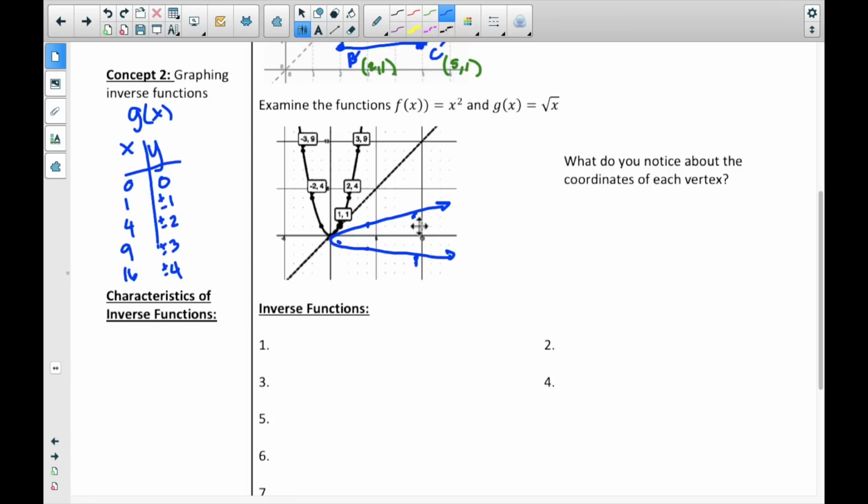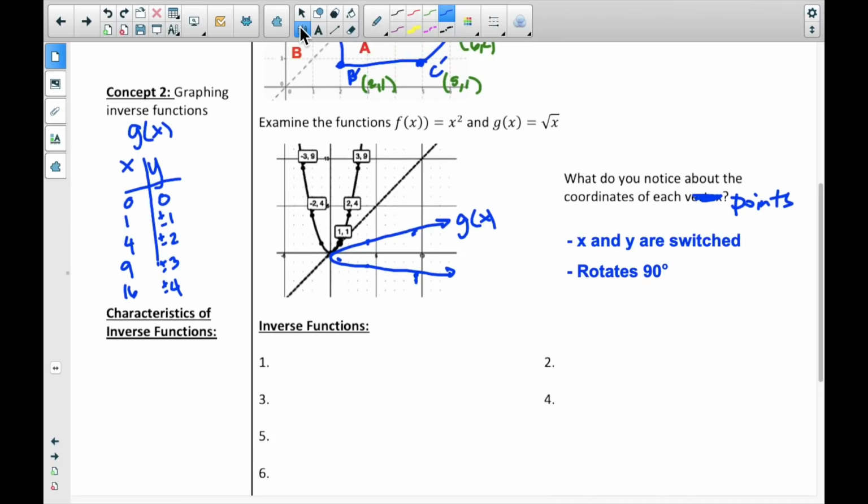And again, the only reason I was able to have both of those points is because I put the plus and minus there. But this is what the new graph should look like. That is my g of x. So take a look at the points on the original and the points that you have drawn, and what do you notice about those points?